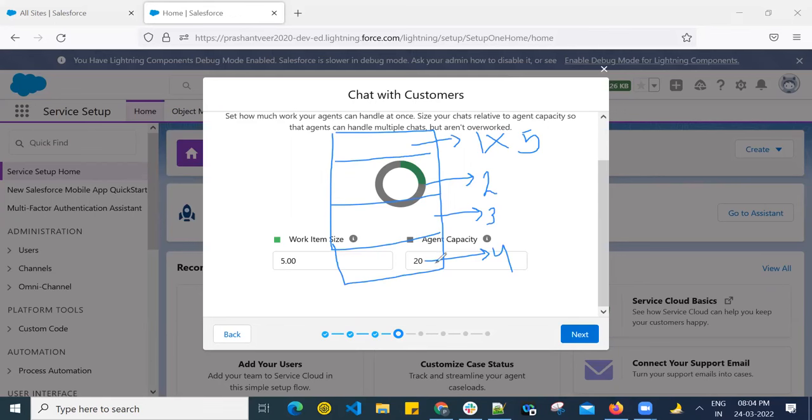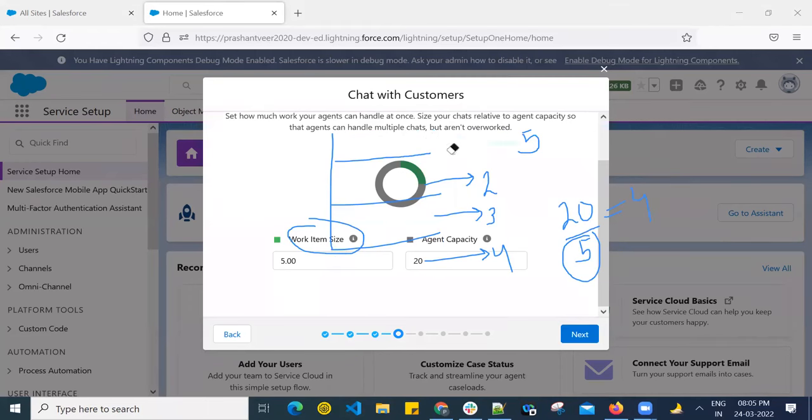Total agent capacity is how many cases the agent can handle. So for example, if the agent capacity is 20, then 20 divided by 5, where 5 is the work item size, so in total 4 cases a support agent can handle.